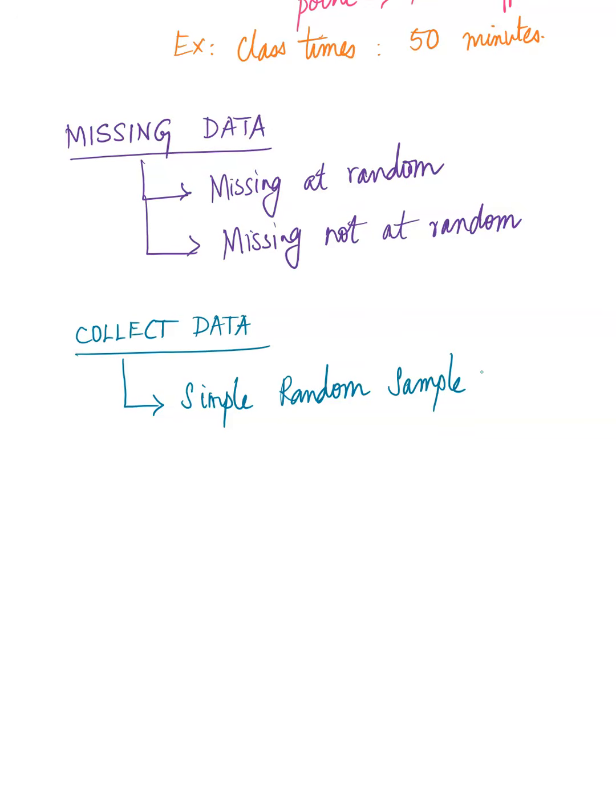So there are two types of data that you can collect, right? One is observational. We saw how we can observe something and obtain that information firsthand by ourselves. Or you could also get that information through an experiment, like I just mentioned about the medical scenario. So it can be an observational study or an experimental study.